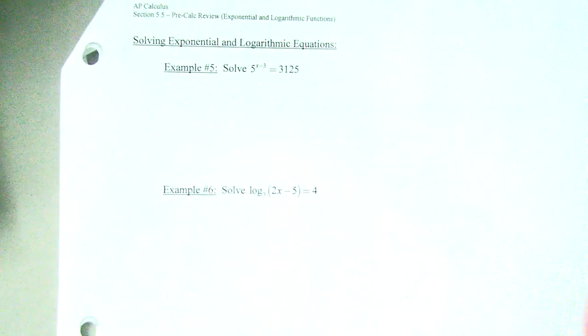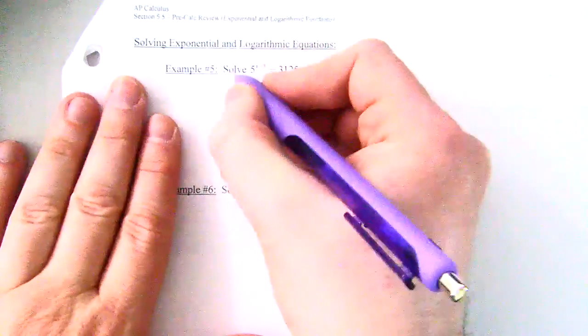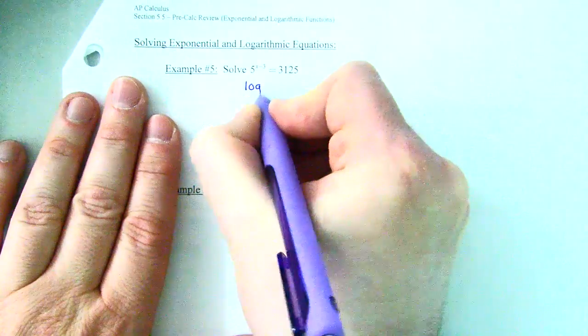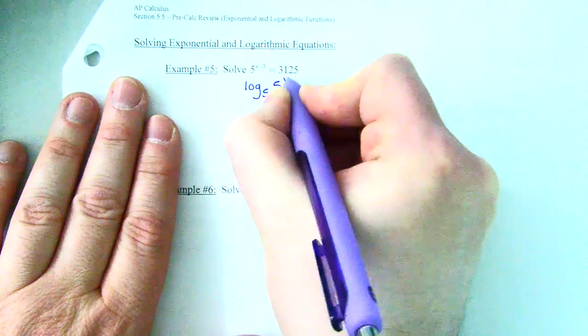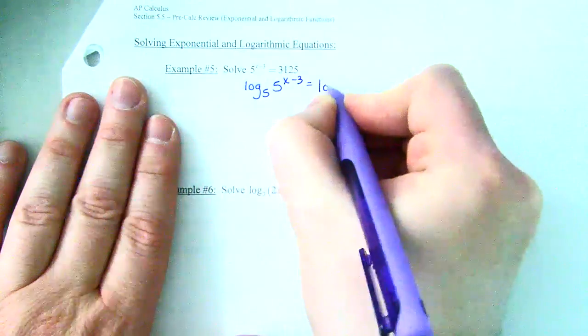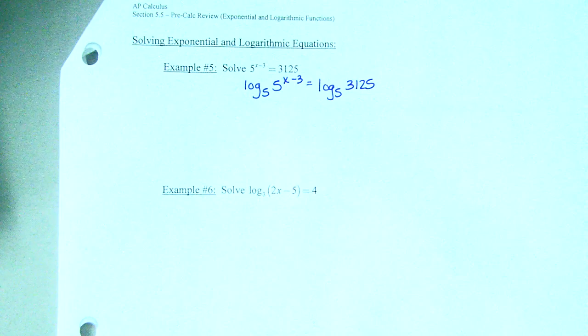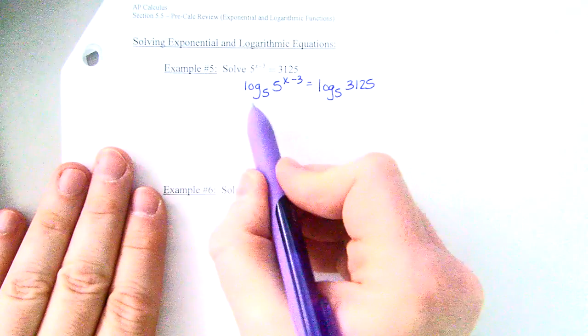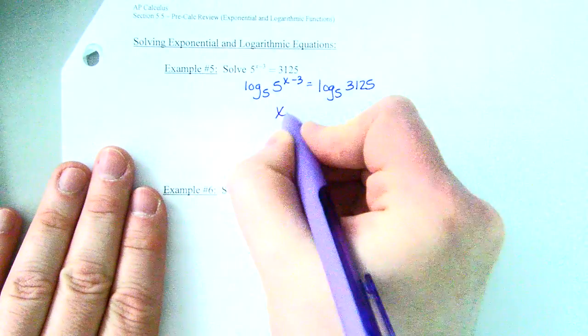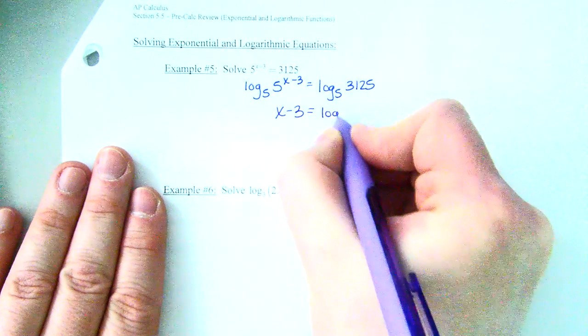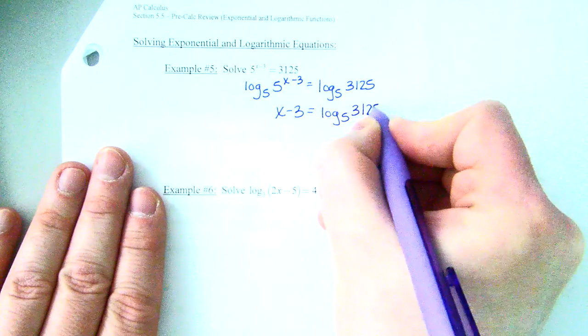We're going to solve some equations. There are 2 ways we can do the first one. If we try to use our inverse property, I would take the log base 5 of both sides. I'll show you the way I do this in Algebra 2 in a moment, and I don't really care which method you use. Just like to undo an e to the something, you would take the natural log of both sides, I'd take the log base 5 of both sides. Because they're inverses, they cancel over here, giving me x minus 3 equals log base 5 of 3,125.